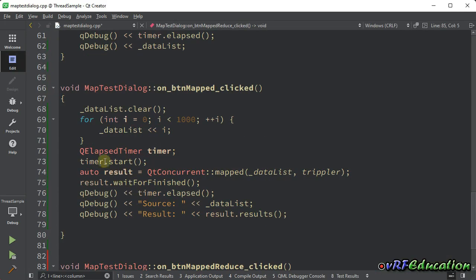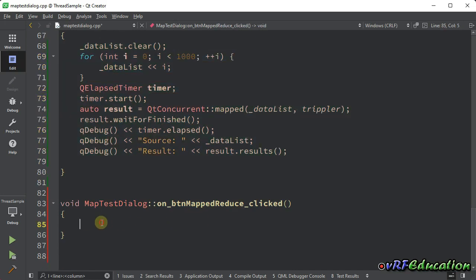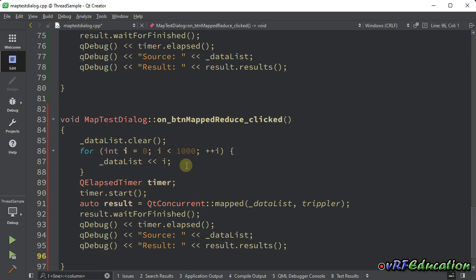Click the slot, and I'm gonna copy this code from the mapped function and paste it here. So it says, I received a list of items. Give me a function that you want to call on all those items. This is the tripler method or function. And after that, give me another function that you want to summarize or reduce data using that function into one single result.